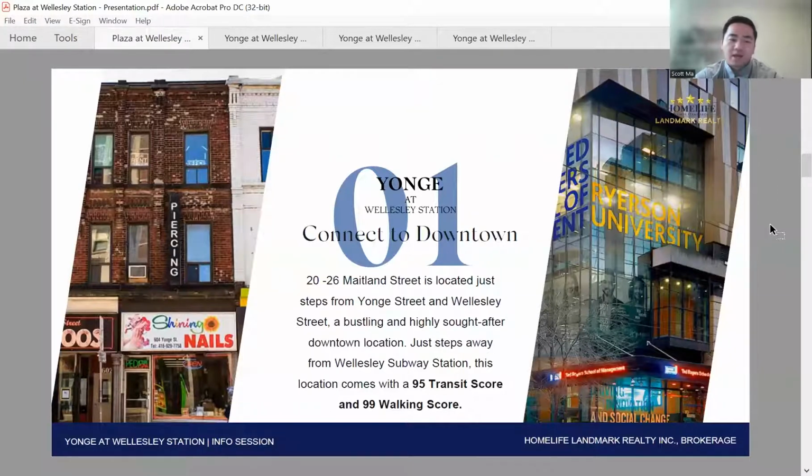And so, as I was saying, location is really the number one factor when you want to consider buying real estate. So whether you're buying in downtown Toronto or Markham, Richmond Hill, Oakville, East Toronto, you always want to consider the location. If you're an end user, does this location give you all of the amenities and lifestyle options that you want? And if you're an investor, you want to consider how is the rental market in this specific neighborhood? Is this project positioned to give you a healthy rental return and ultimately capital return?